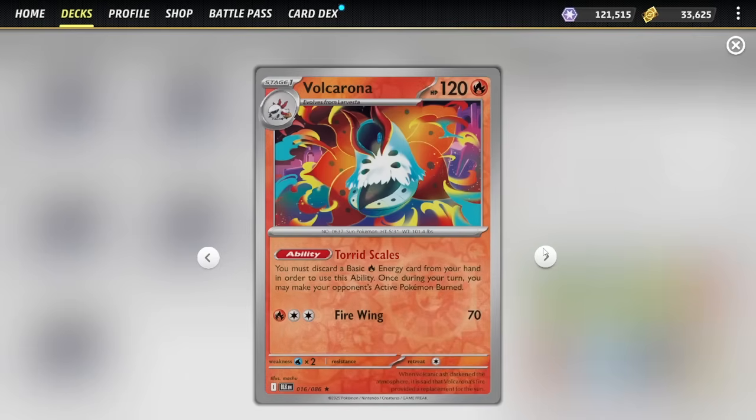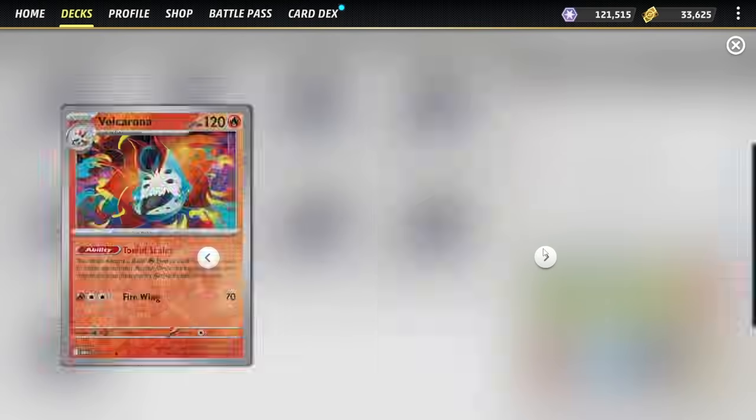This might be good in the Aceless format. It could also see some play, maybe in a rather daring Cerulean Edge EX deck. You could burn your opponent's active, and get that energy into the discard pile that you want, to do more damage.